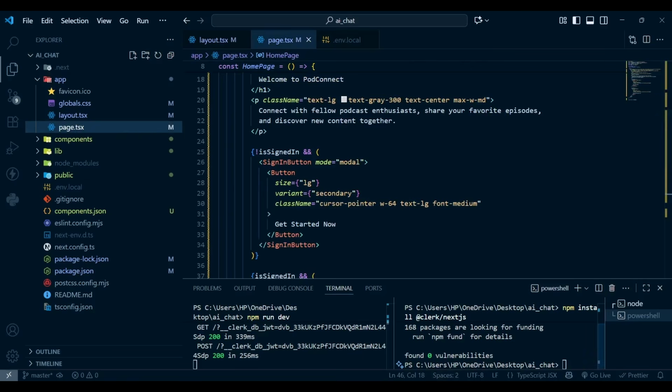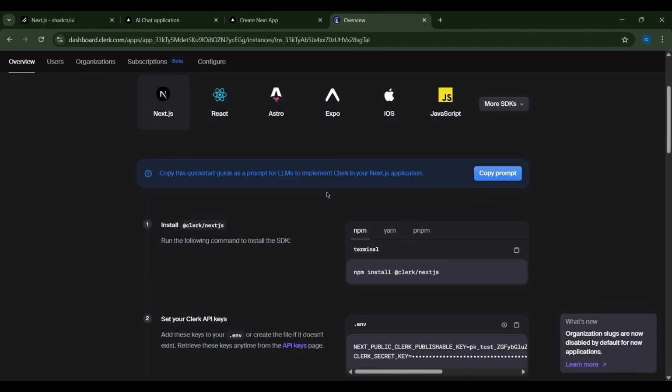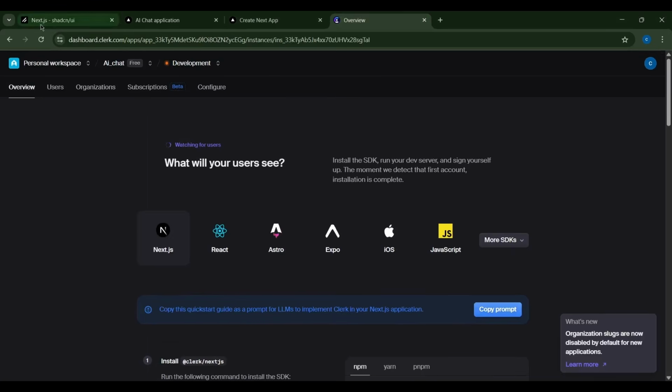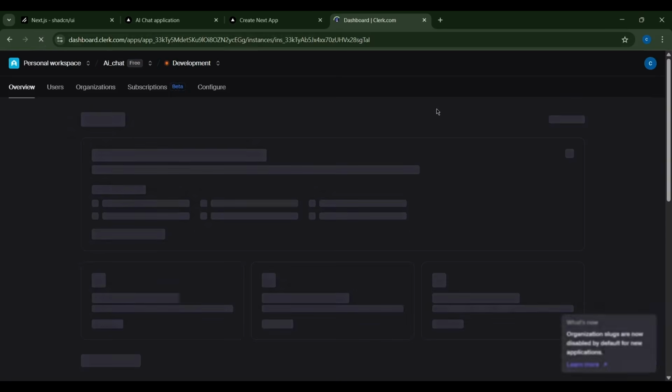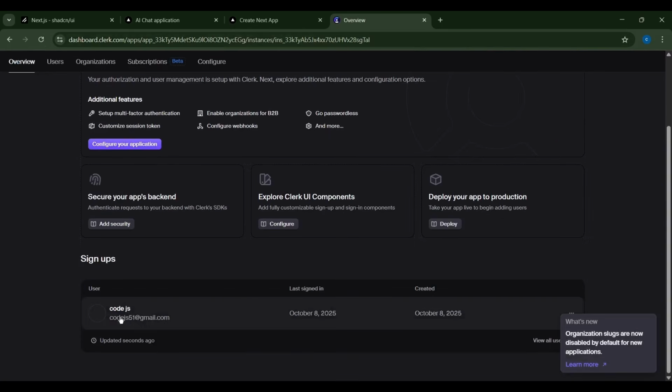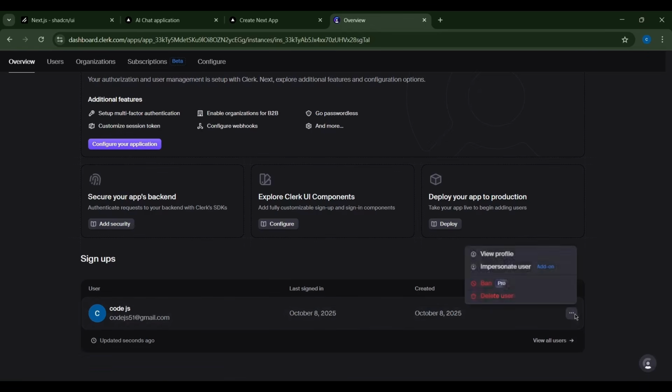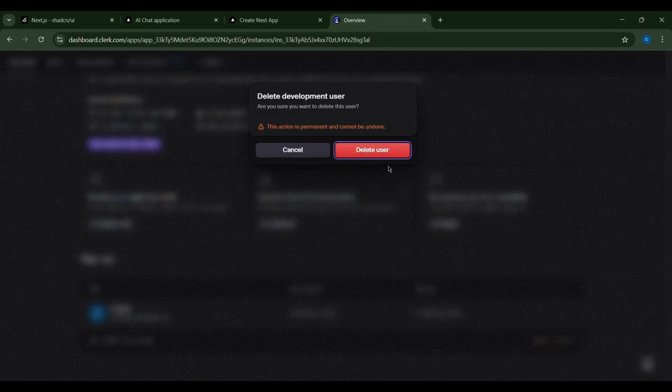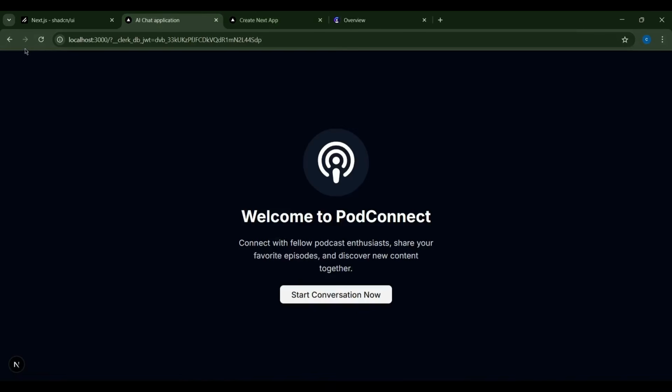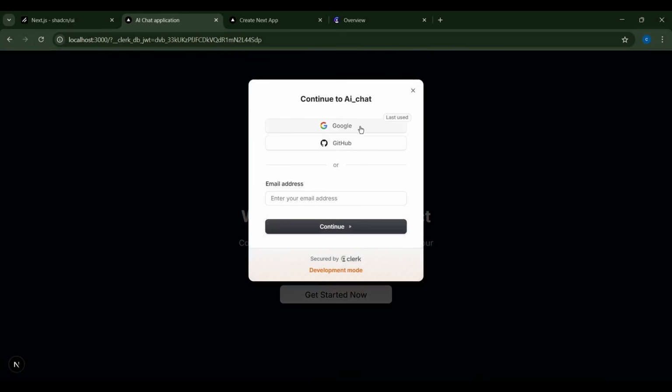So now if I go to the Clerk overview here, if I reload the page, here you can see one user, which is code.js, the one I recently logged in. So if I delete the user from here, and let's reload the page, and let's get started now.